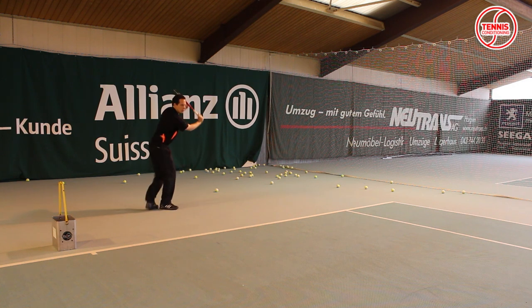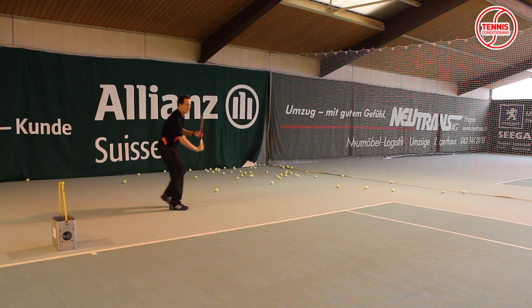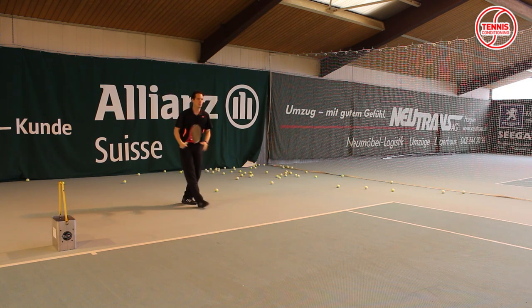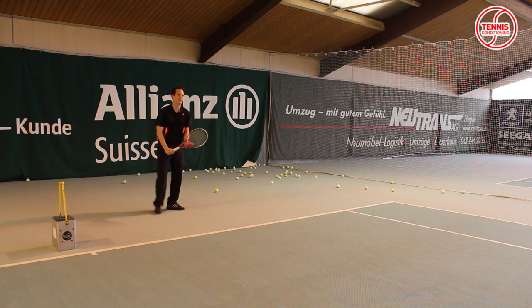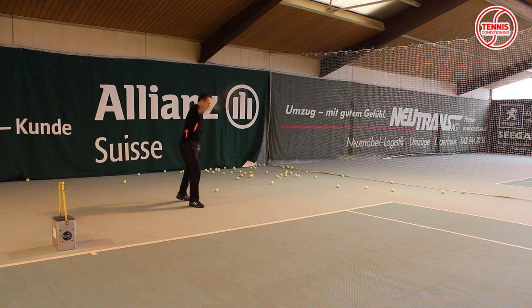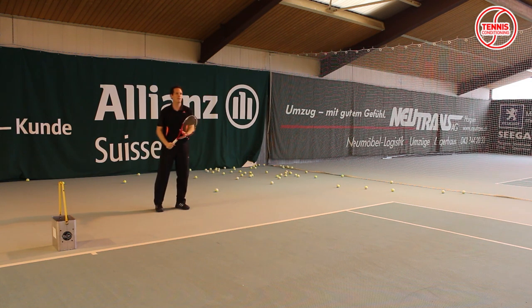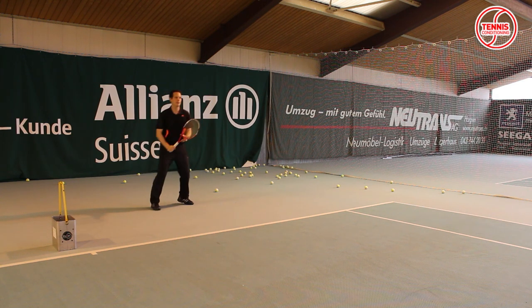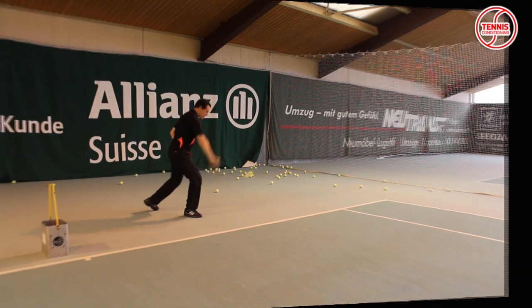Now rotate the trunk and take the racket back so that the racket head points behind you towards the fence. Now release and swing through the shot without stopping the follow through. Let the racket fly while swinging the left arm towards the back fence. Now you're hitting the ball with power generated from the trunk and upper arm and shoulder instead of the wrist extensor musculature. Another option is to switch to a two-handed backhand where you predominantly hit the ball with the left hand, thereby decreasing the stress on the forearm of the right arm.